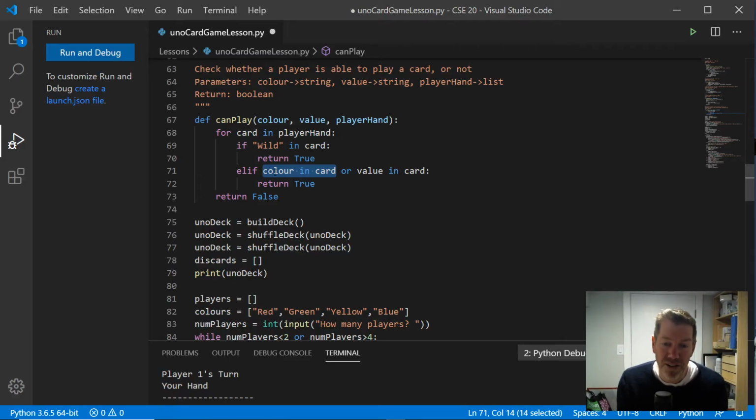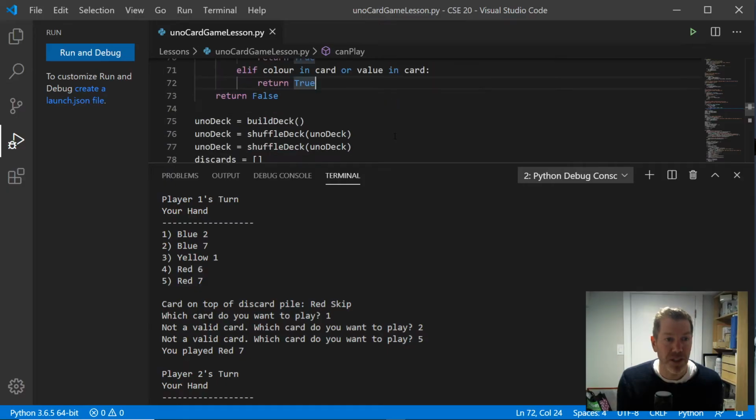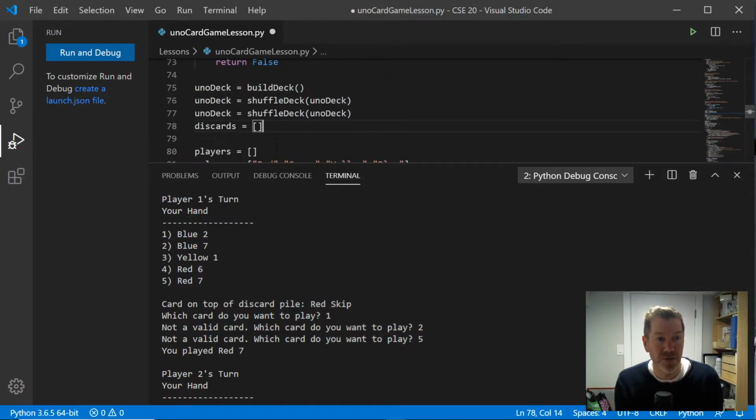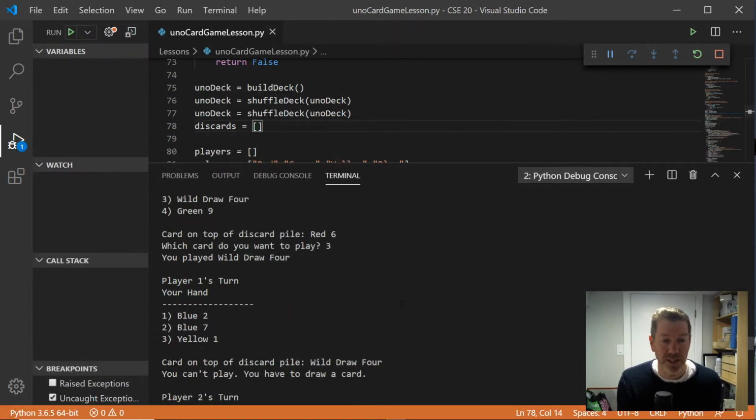And if the value is any, then they still need to have either a wild, which would return true if they have a wild, or they would have to have a card that matches the color. And if that was true, because this is an OR, then it should return true, even if value was any. Okay? But let's verify that that's actually the case, that we've done that logic correctly. I'm going to run it, but before I do that, I just want to get rid of that print statement of the whole deck. Let's try this.